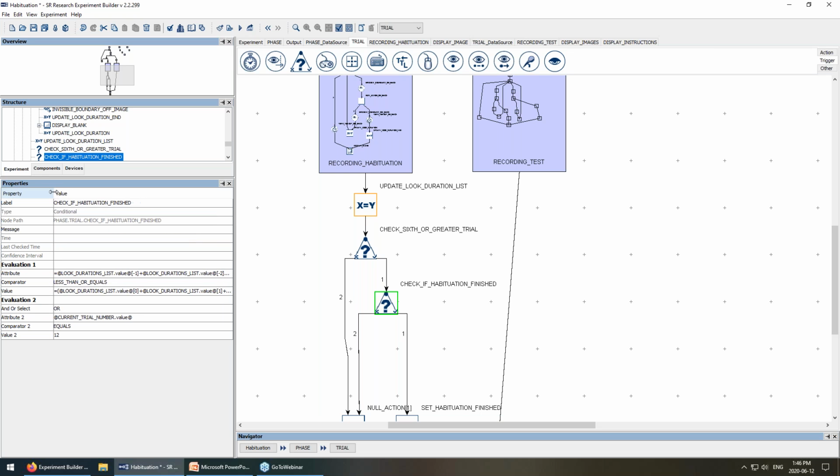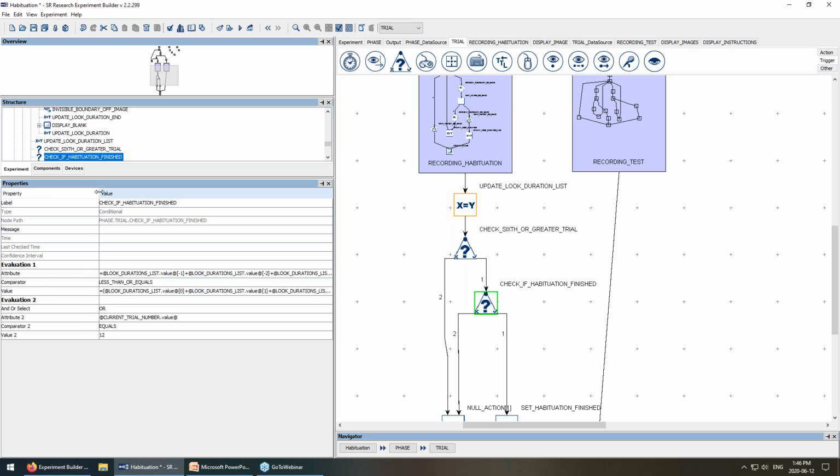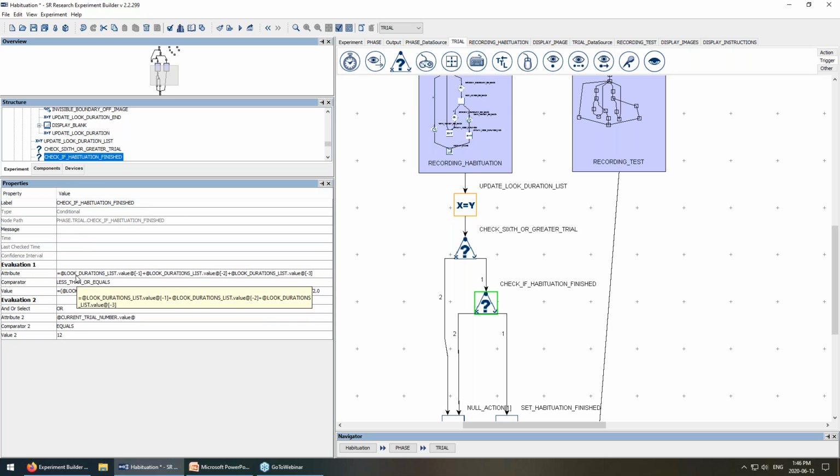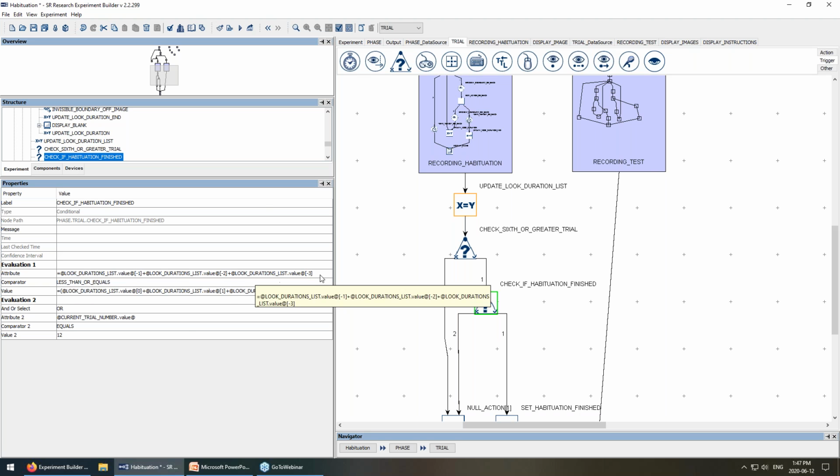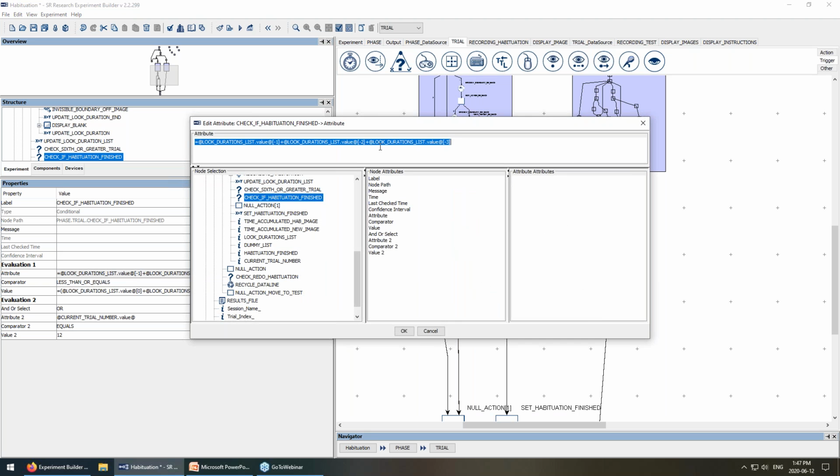And this other check is the way we really do the habituation criteria check. And so what we can see here is we're saying if, and we have a little equals here because we're doing a little calculation, if the last item in our look durations list, let me just show you the way you can do this. I'll do it from scratch.